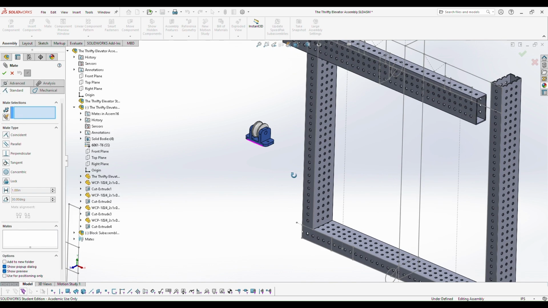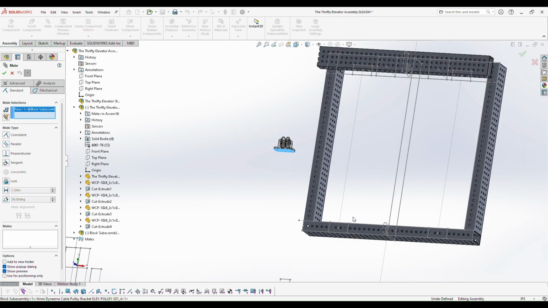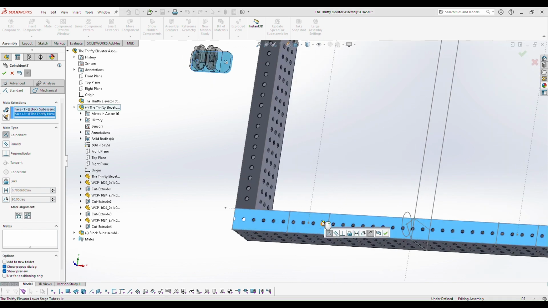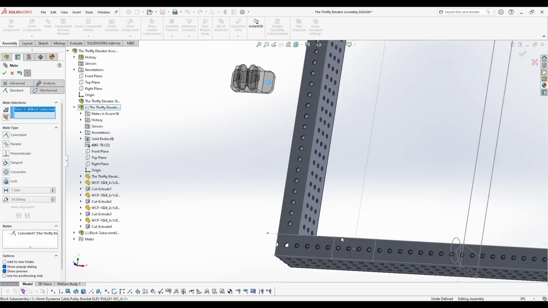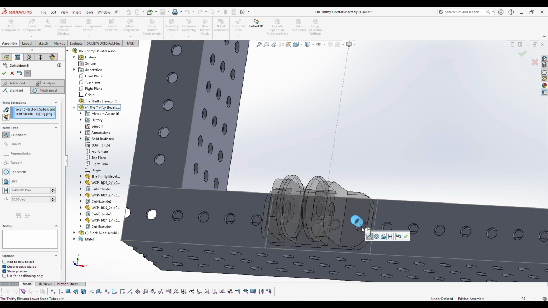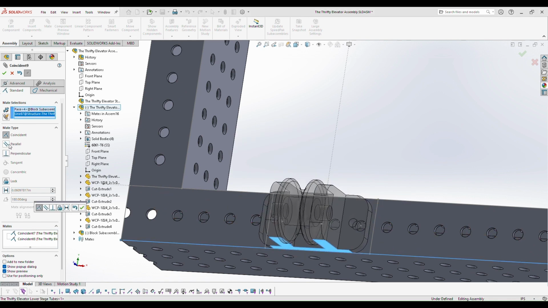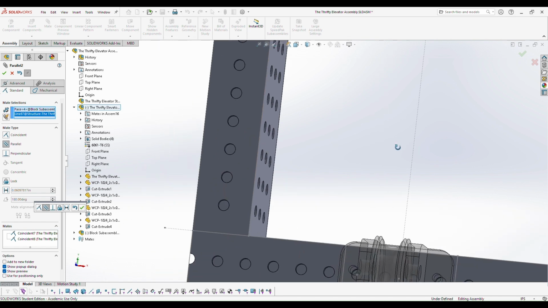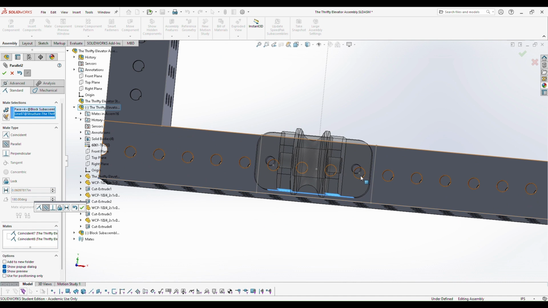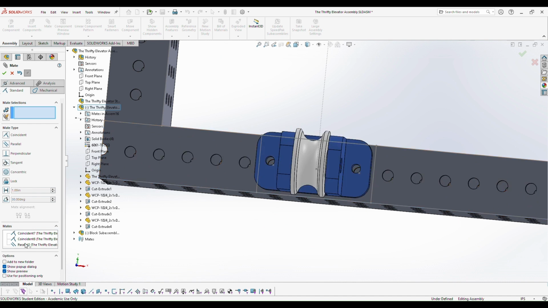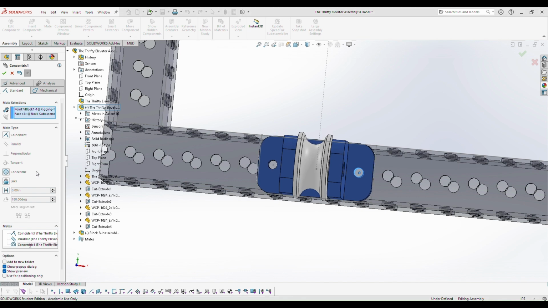And we can just mate these conventionally. They should update. So I'll go this face to here. We'll go this one. We should put it on the point. And we can go this parallel to there. Oh, it looks like my point was not concentric, so I'll come back and fix that. So it did a coincident mate, but we really want a concentric mate.